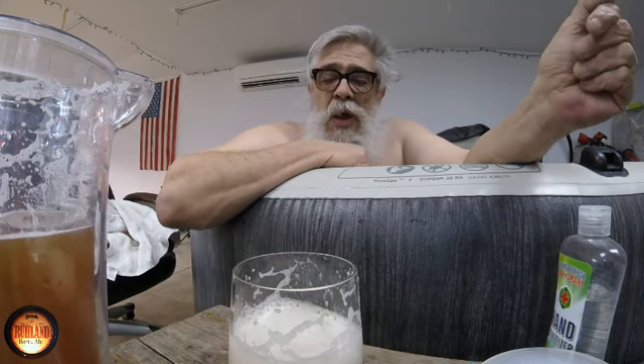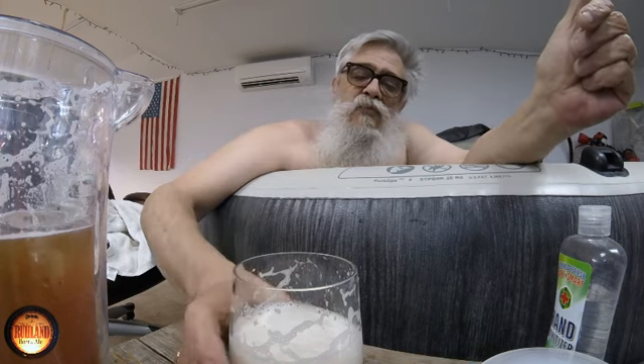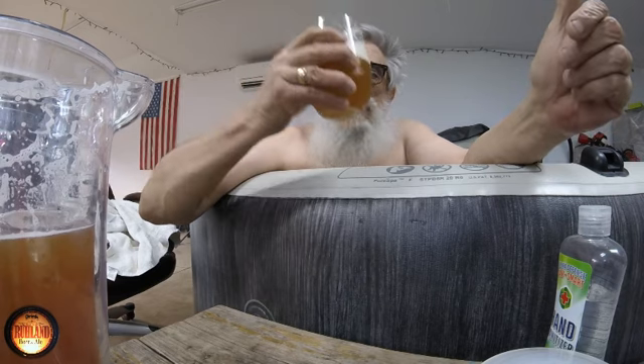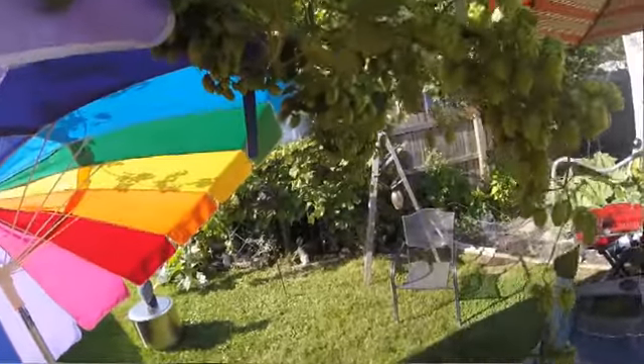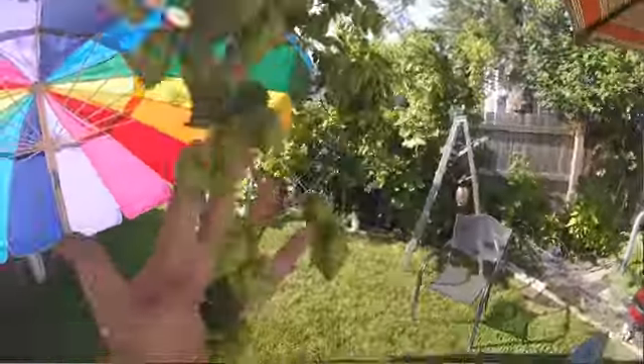It's a drinkable beer, and if it's not, you blame it on Russia. Not bad. Definitely worth growing your own hops just for that beer. I'm loving the bitterness from the cascade hop — six ounces. I don't know what the IBUs are. I'm not getting the taste of cinnamon, or the taste of apple, and I know I put a can of apple juice in here — that's just being blown away by the taste of the hops. You'd swear it's an IPA just because it got hit heavy with six ounces of leaf hops.